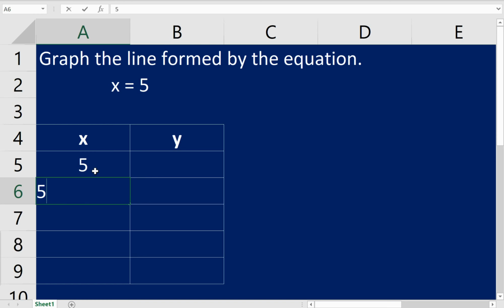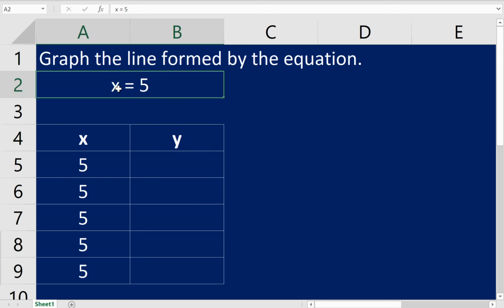So no matter what I pick for y, the x value is going to have to be 5. So I can make my table of ordered pairs, but every single pair has to have an x coordinate of 5. Now, what do I do about y? They haven't given me any information about y, so what do I do? Well, the reason we don't have any information about y is because y is allowed to be anything. There's no restrictions on it whatsoever, right? This is a condition that x has to equal 5, but they haven't said anything about y. Y is free and fair game. You can do whatever you want with y.